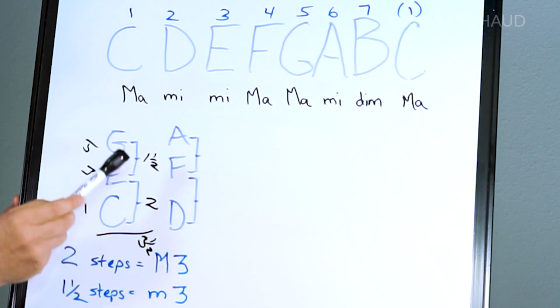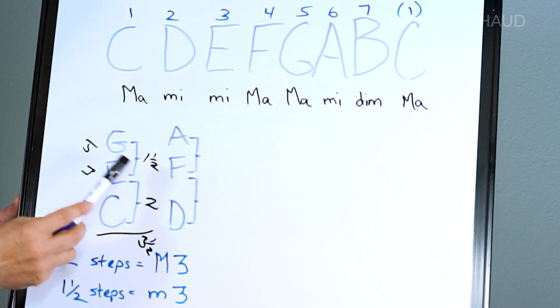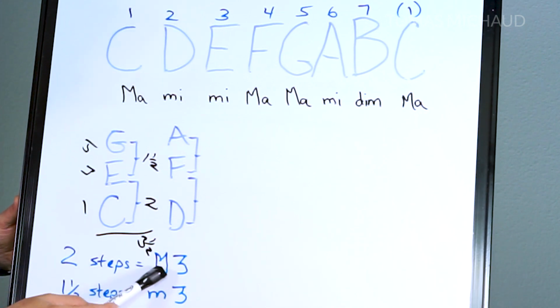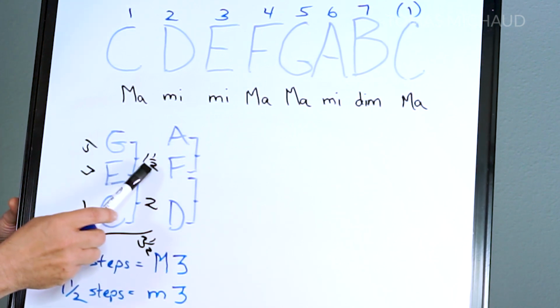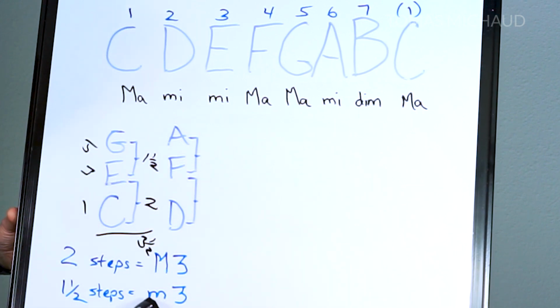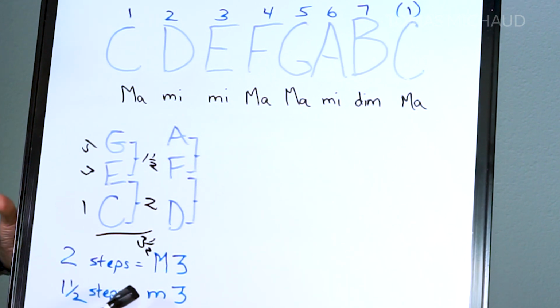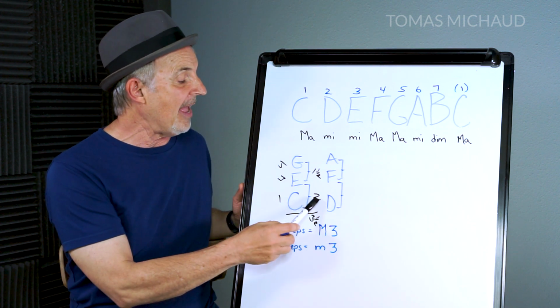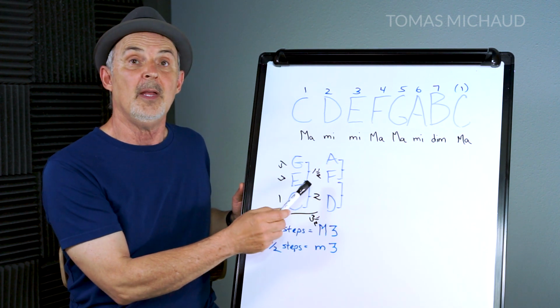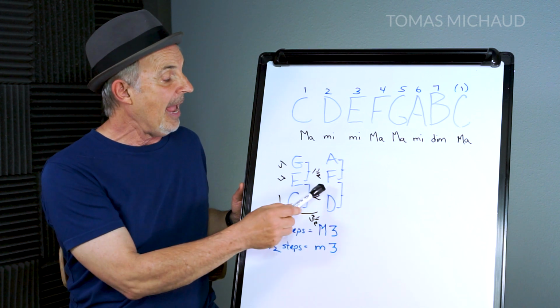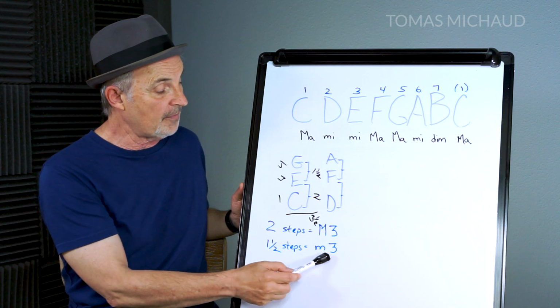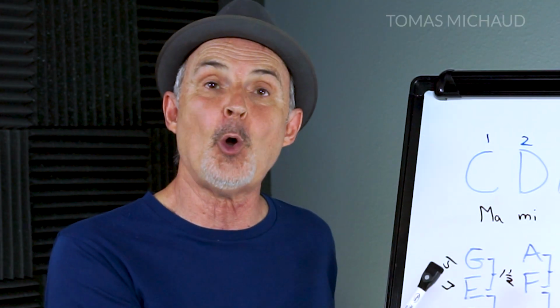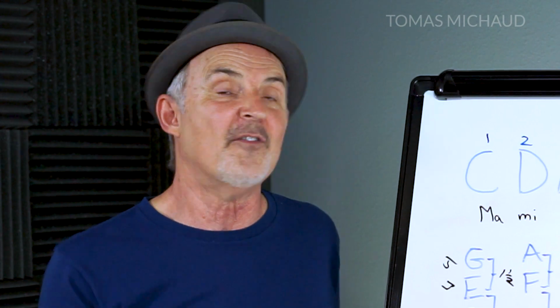We're going to give names to these intervals. Interval of 2 steps, we're now going to call a major third. The capital M stands for major. It gives us an easier way to kind of discuss it than just keep saying whole steps, 3 whole steps, and so on. 1.5 steps is going to be called now a minor third. That's the baby m, and that's a common terminology. Now we can say when we have a major third interval from C to E, that's 2 steps or a major third, and we put a minor third interval on top of it from E to G, 1.5 steps or the minor third, we have a major chord. You could say that's a formula for a major chord.